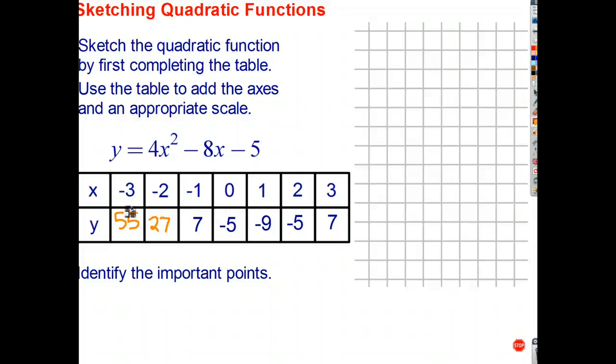So in this case, y goes from a maximum of 55 down to a minimum of 9, so that's 64. And x just goes from negative 3 to 3. So the x isn't a problem. I can make each of those squares equal to 1. But in the vertical direction, I've got to make each square equal to a number bigger than 1. And I think I've got enough lines there to make the height of each square represent 5 units. So let's go see if that actually works.